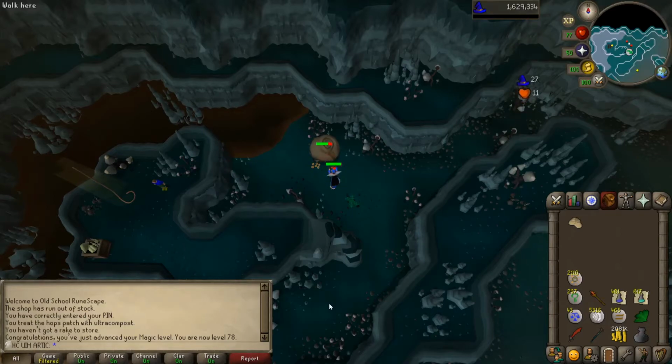There really are just so many spells. But that's level 78. And now, some quests.